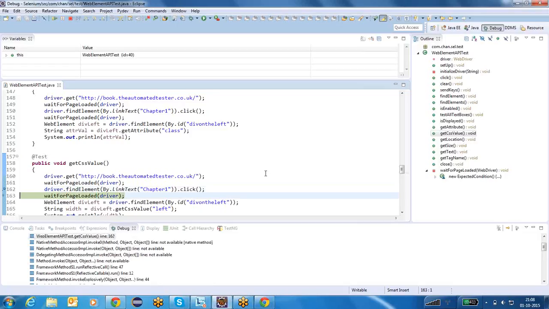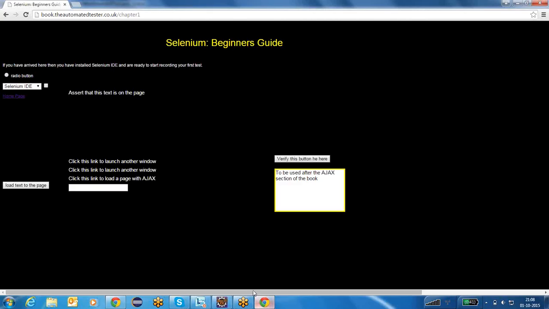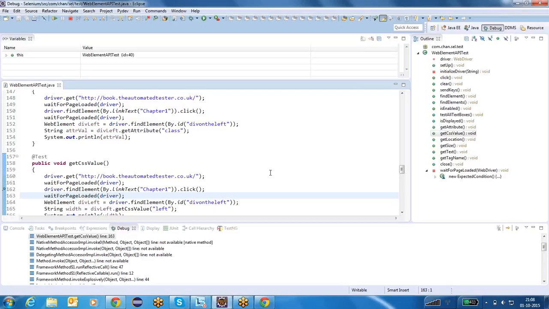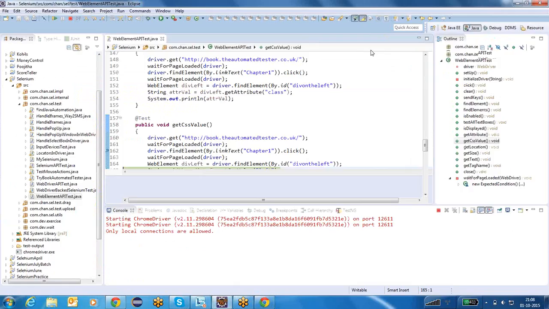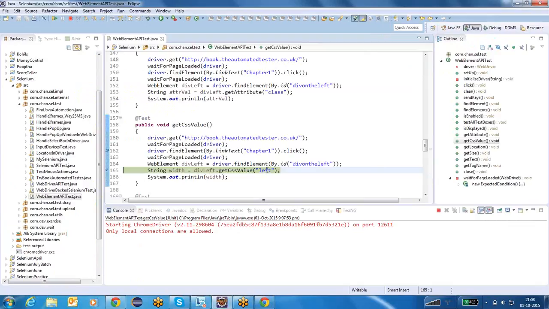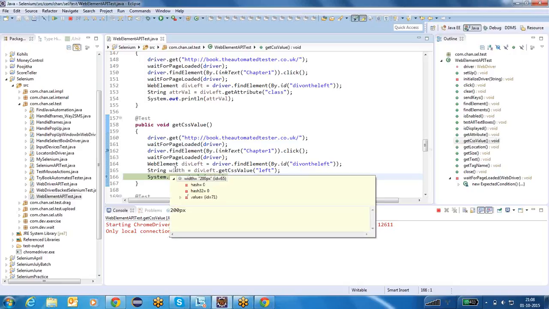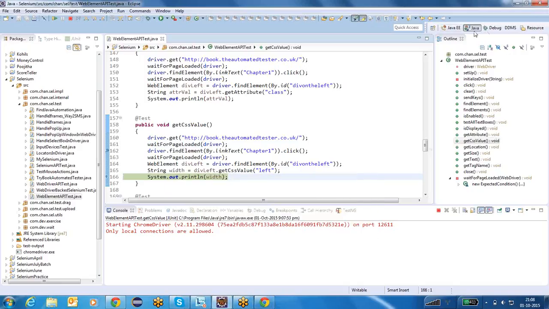Clicking the chapter 1 link, then finding the element. See, I'm calling get CSS value by giving the CSS property name. If I give the property name, then the property value will come. What is the left value we saw there? 200 pixel, right? I got 200 pixel here.